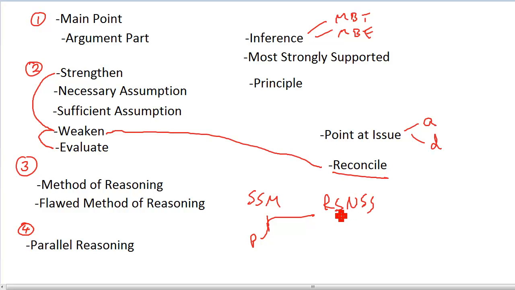because guess what? It still showed that it worked, because all 50 of them would have reported symptoms of seasickness, but because all 50 of them took the pills, only 40% of them reported symptoms of seasickness. So see, that's the classic reconcile kind of answer choice. Now to make this into a weakening question, it's easy.